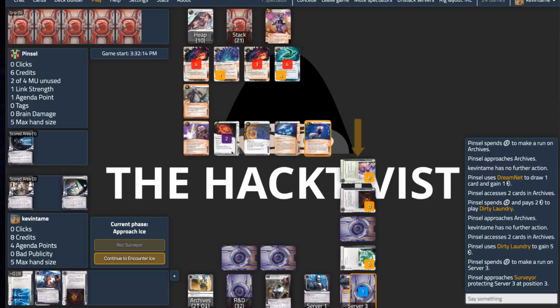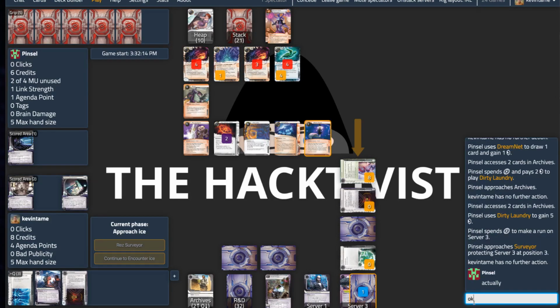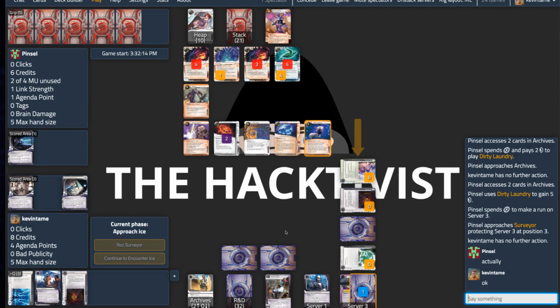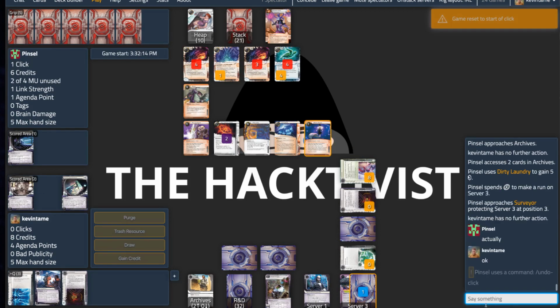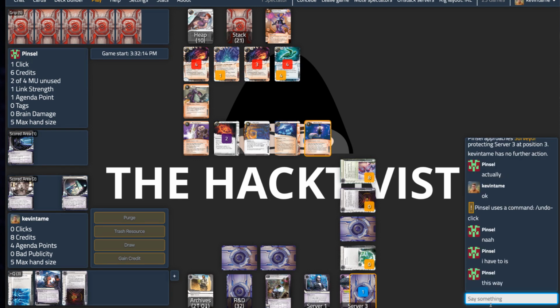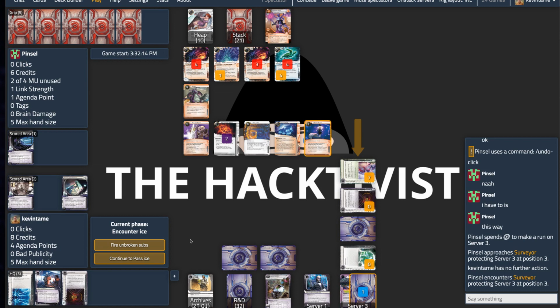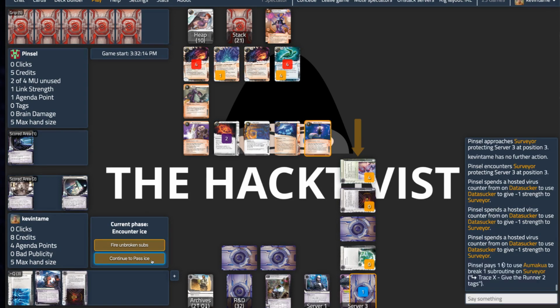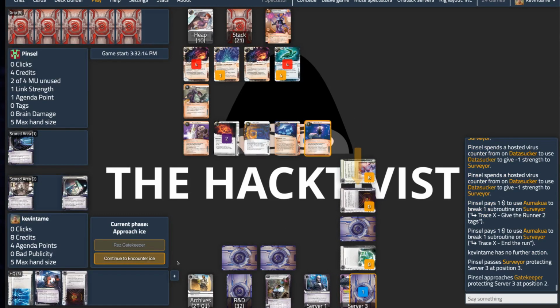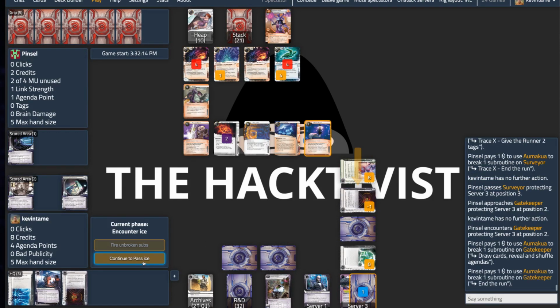Okay, so he's coming in here. This is exactly what NGO is for. It's wonderful. Okay. Yeah, I think coming and trashing Jeeves is... Okay, so he's coming in this way. Continue to encounter ice. Continue to pass ice. So he gets to break that. Oh, continue to encounter ice. He broke both. I was hoping he'd let me draw.